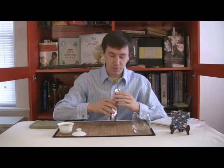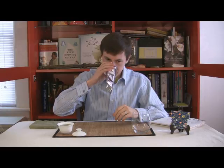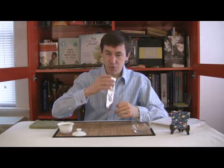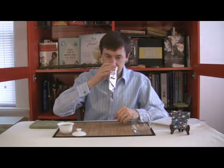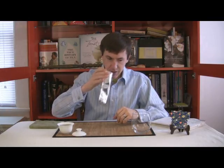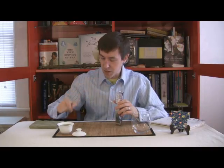Okay, first off, you're getting some strong marine smells. There's a little bit of a fishy smell. There's a little bit of a seaweed smell. The vegetable smell is fairly fainter than the marine type smells. If any vegetable smell, it's a light spinach type of smell.